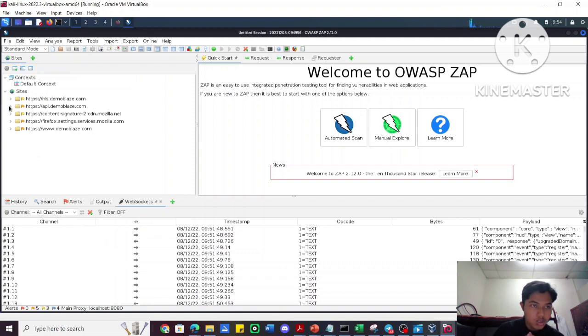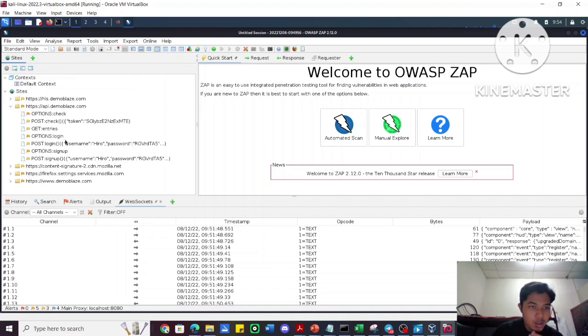Then we choose the one here, which is https://api.demoblaze.com. Then, okay, we click here. Post login, username hero, and the password is in a hash code.